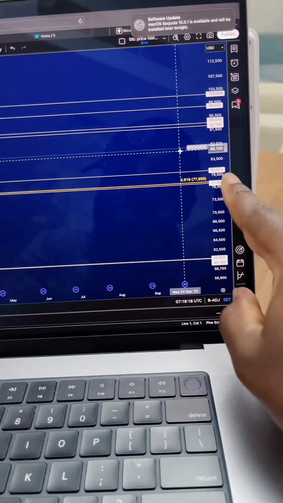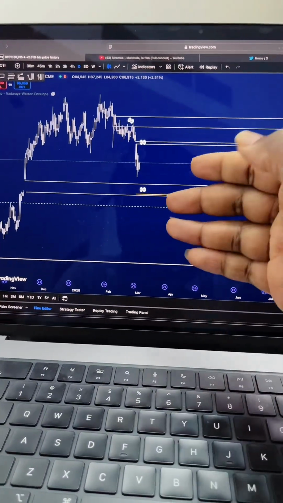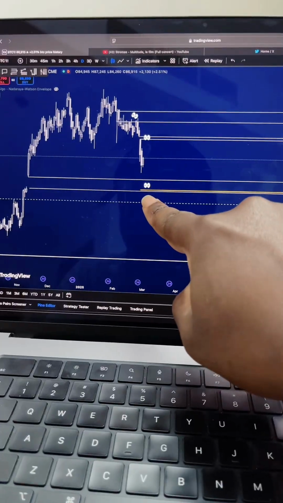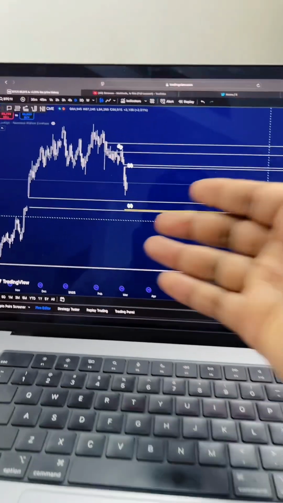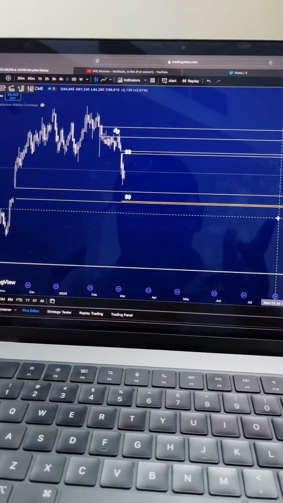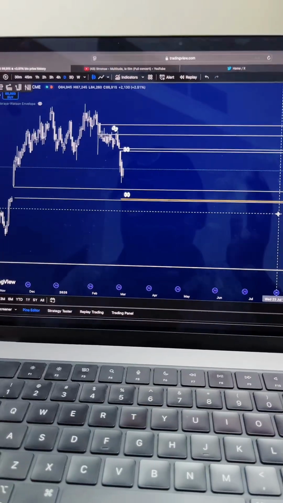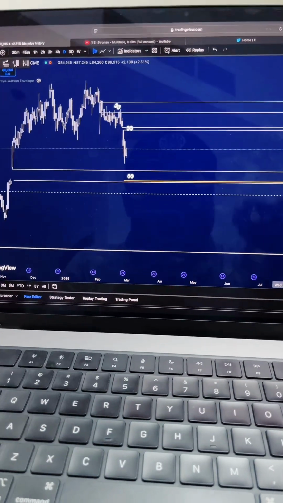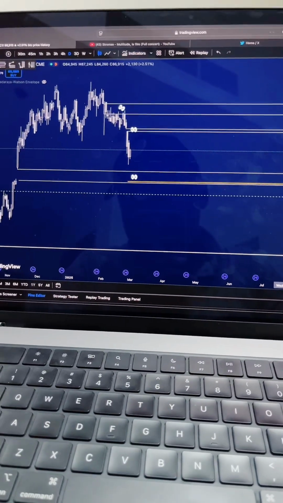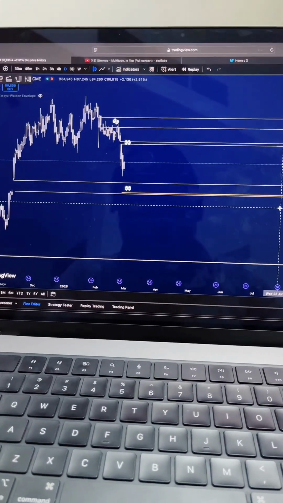I would be on the idea that we go down to fill that gap. So if we fill this gap, because if we trade over the weekend and open below this level right here, I'd assume that this gap has been filled. So it really depends. I will have to update later. If we fill it before USDT goes to that 2.618 level, then we could be edging towards the idea that we don't go to that 2.618 on USDT dominance, which will be at 6%.